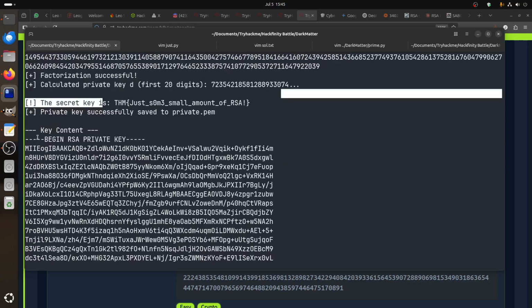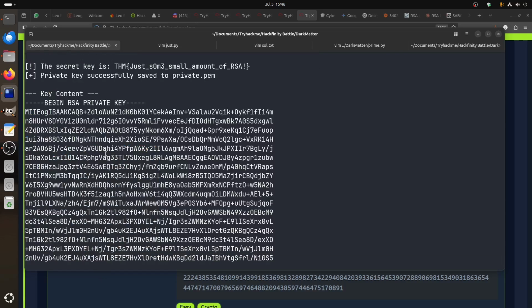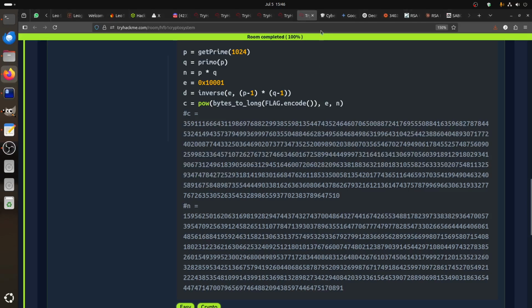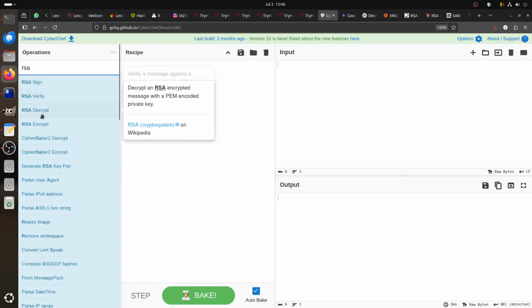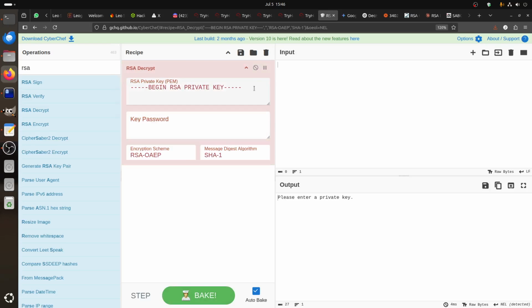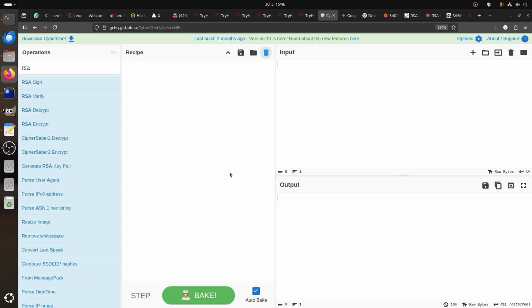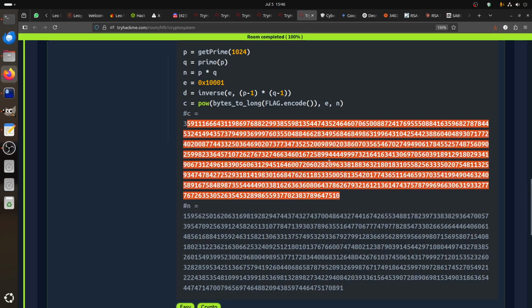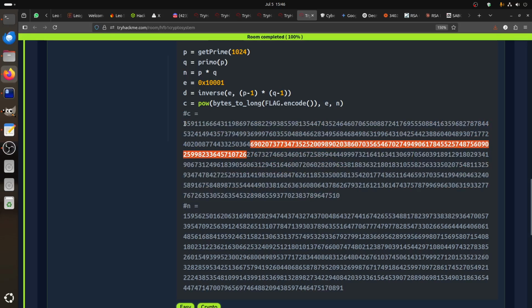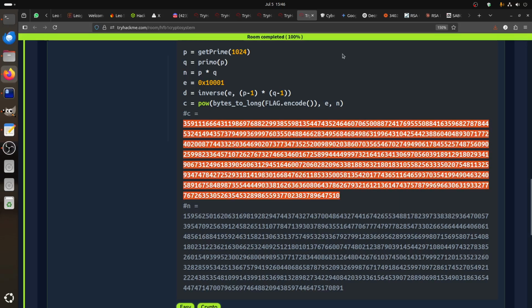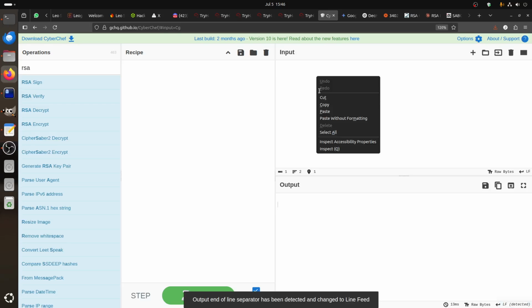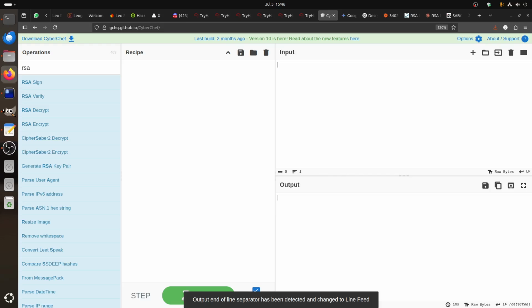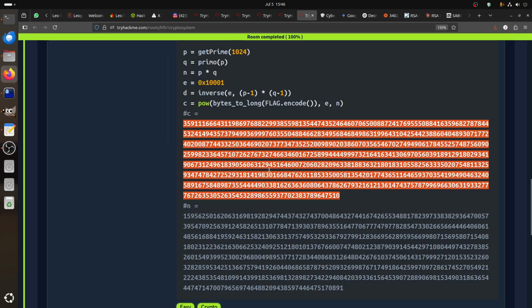The reason why I converted it to a PEM file is because I want to use CyberChef. Because we have RSA here, we can test this decryption here. But before we do RSA, we have one little problem, because this value of the cipher is a decimal. Because this is the encryption text... why is it not pasting? No, it's not pasting. What's wrong with you? Okay, Control C.